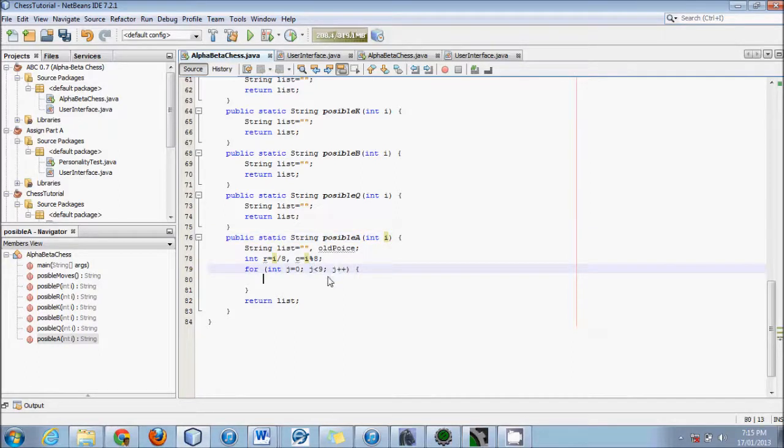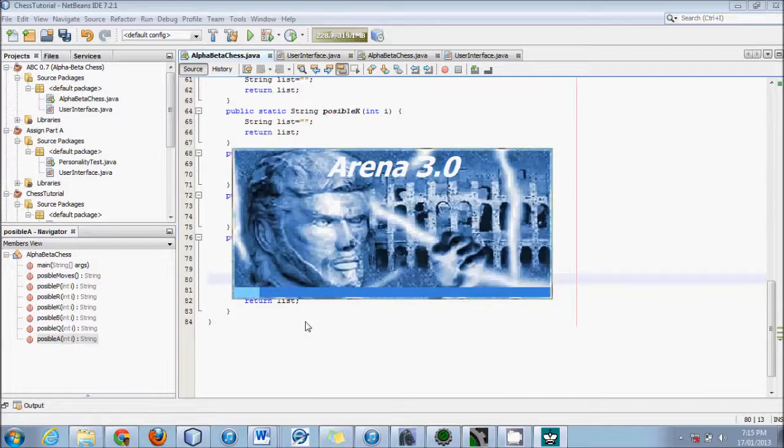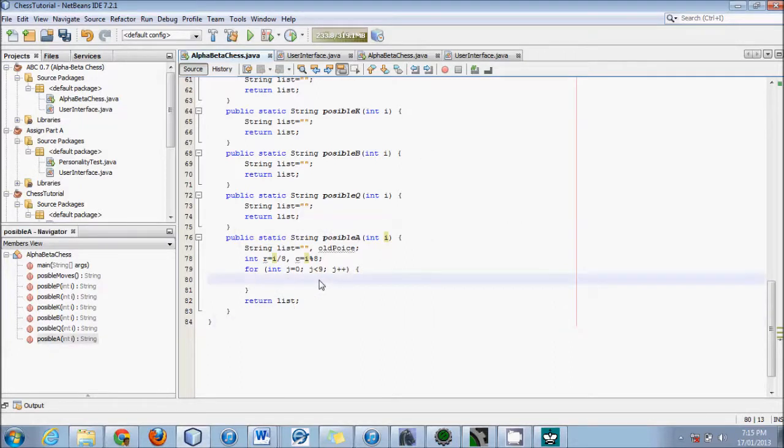Now, the reason I say from 0 to 9 is because for a king, there are 9 places he can go, in a sense. Let me just open Arena to show you a little bit about what I'm talking of. But basically what we're going to be doing is combing through each of the places a king can move.